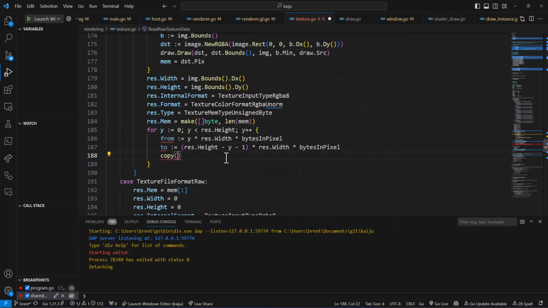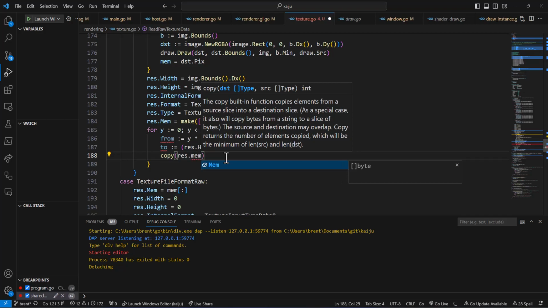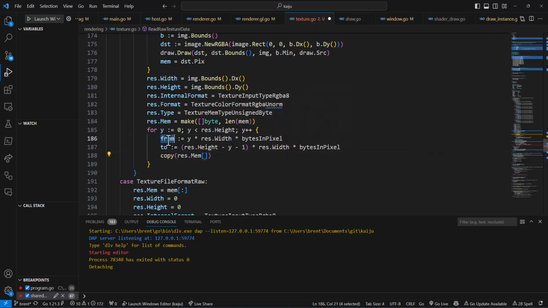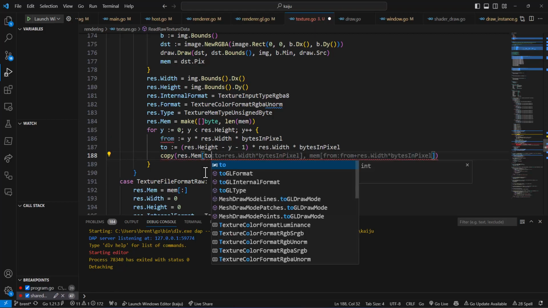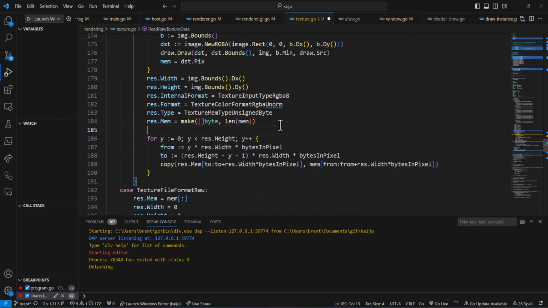That way we can say we're going to copy to res.mem, and we want the slice of to, and then to plus the byte width.